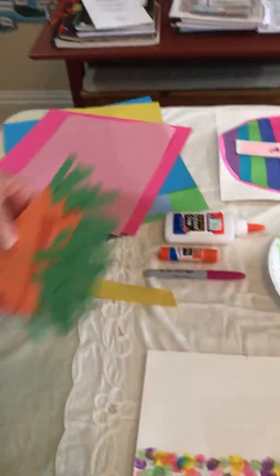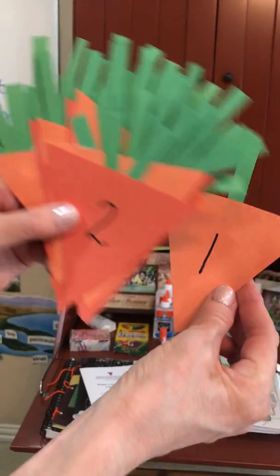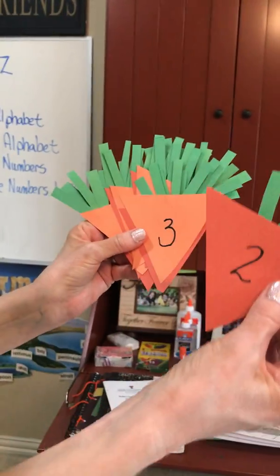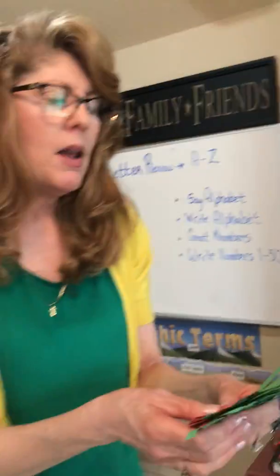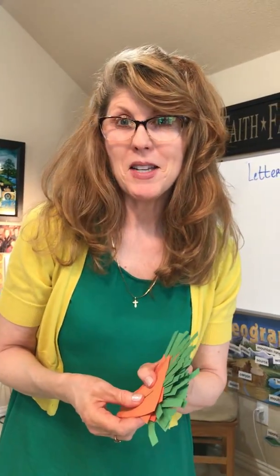And again, I've already shown you guys this video, but this is a number review. These are your carrots. You can just use triangles, little green stems, and write a 1 on there and put one green stem. Here's 2, and you guys can keep these in a little zip bag. You can put them in order. You can hide them around the house and try to find these, and just a little fun activity that you guys can do. These are your own teacher tables that you guys can do at home.